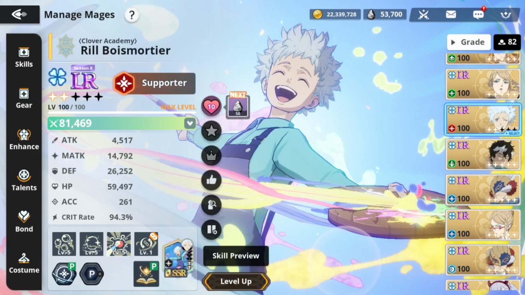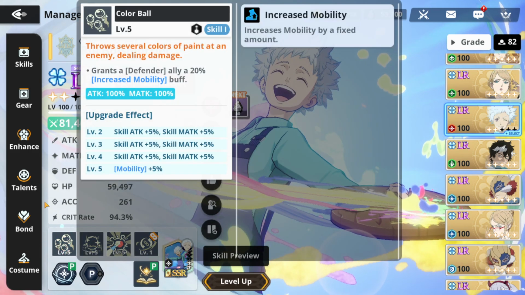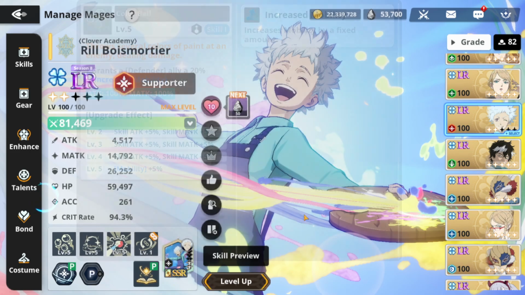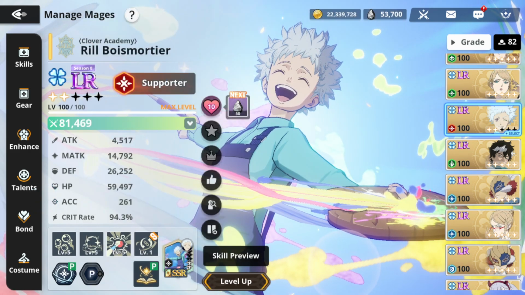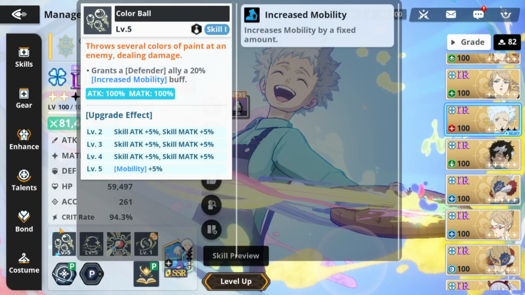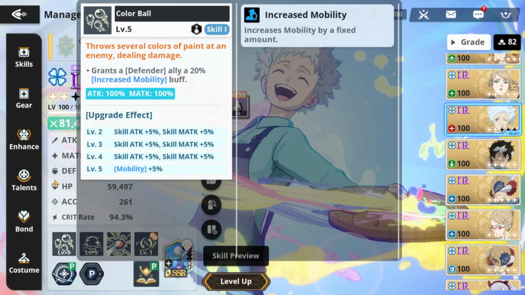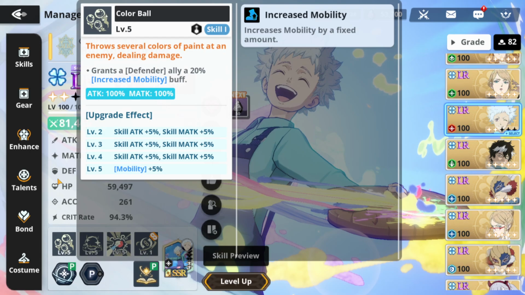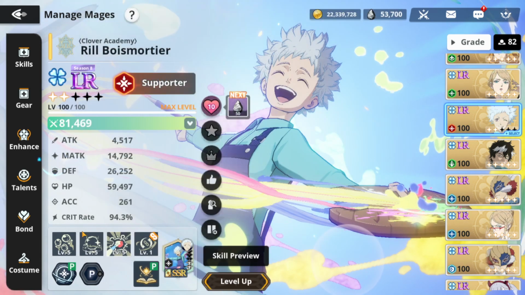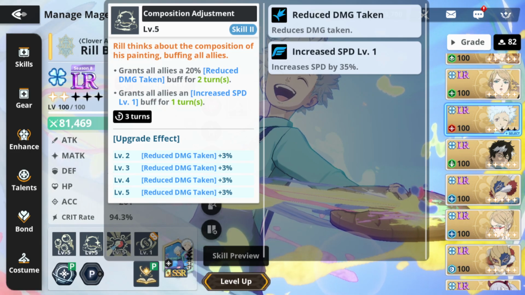So he is a red supporter at 120 speed, 123 with +3 speed, obviously. His skill 1 gives 20% mobility to a defender, and honestly, it's a pretty nice skill 1 considering he is red and meant to be ran mostly on mono red. But even in the future with Valkyrie Noelle, if you decide to run him with her, or if it's pick and ban and you need to run Rill because your other supports have been taken, then it's good in either case.